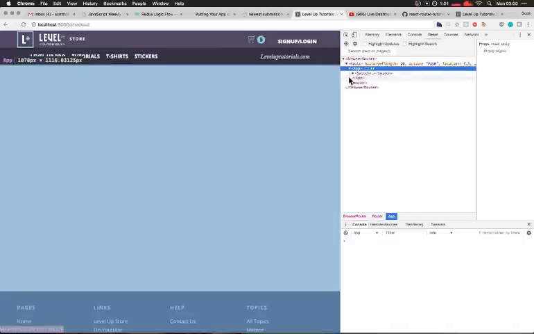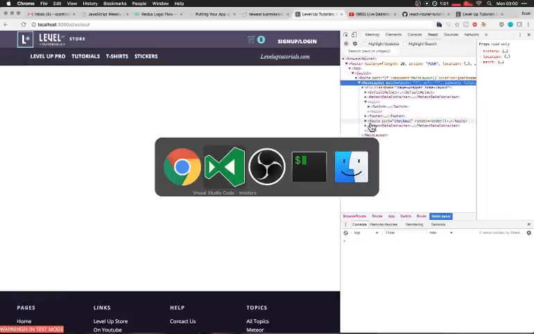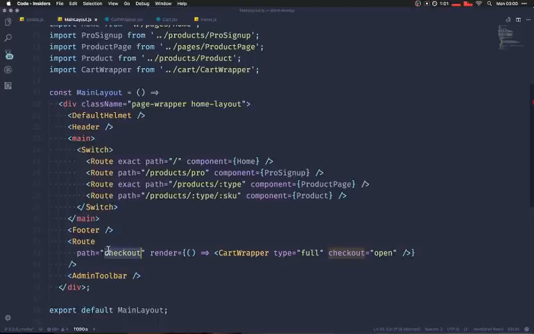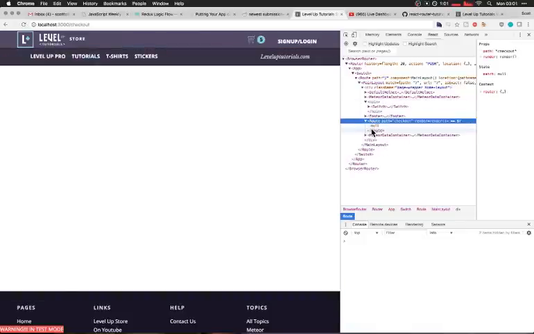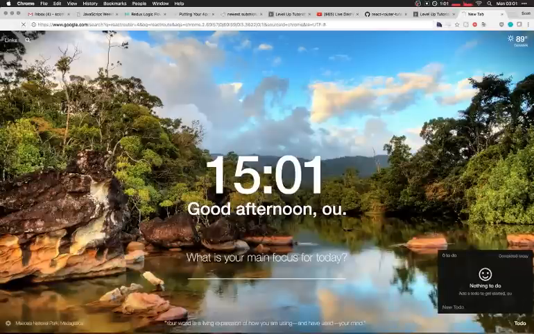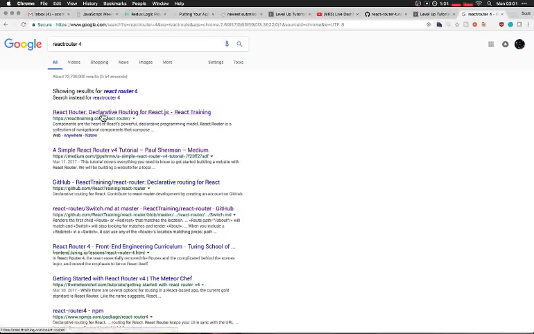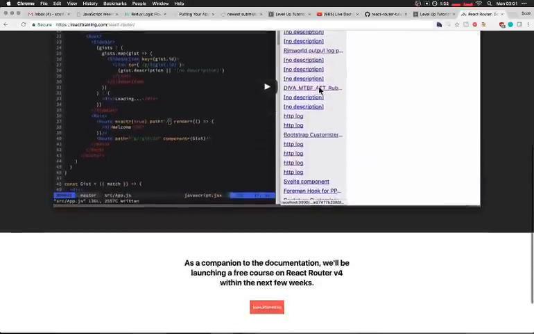I might need to consult the docs on this one. Really what I was thinking that was going to do was it was going to say, hey, checkout is in the path, therefore you should render this. Is that not something that happens? I feel like that is something that happens. React Router. Head to the docs. I need regex for that. Do you need regex for that? I don't want to need regex for that.